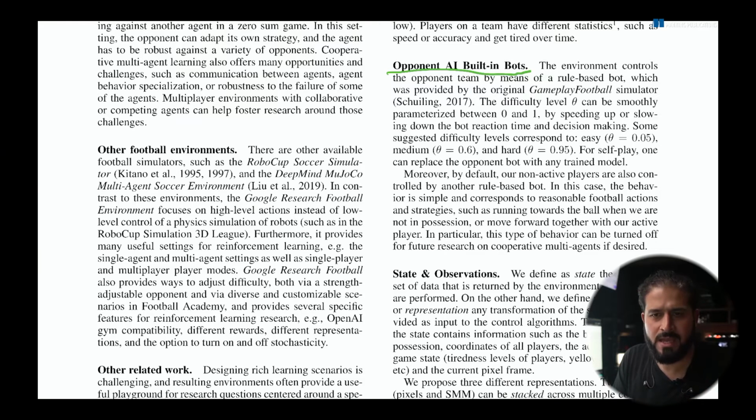You can actually say, hey, I want to have 2 controllable agents and 3 computer, opponent AI, what they call that, or scripted agents is what I call it, playing in my team, right? So we have 5 players, 3 scripted agents, 2 reinforcement learning agents that are learning, and then you can have the other team doing something else and so on. You can customize it whichever way you want.